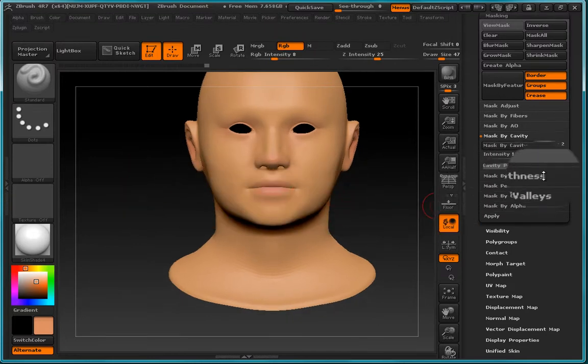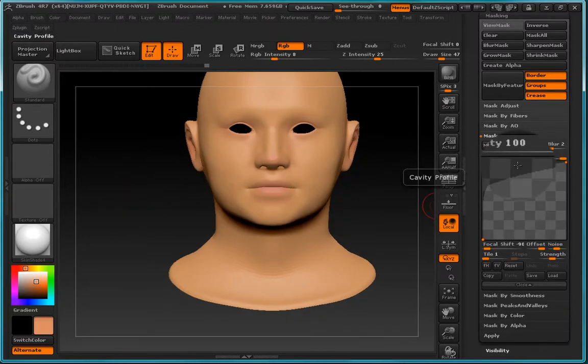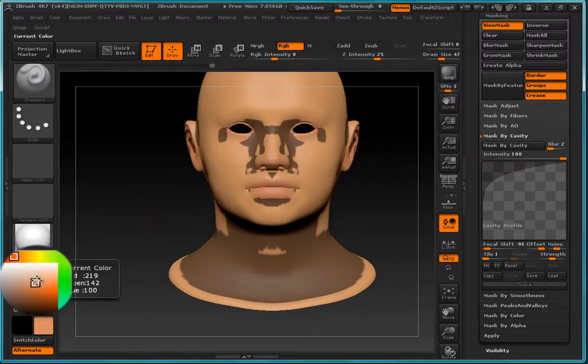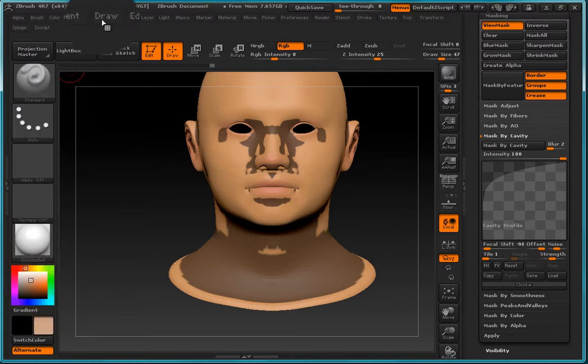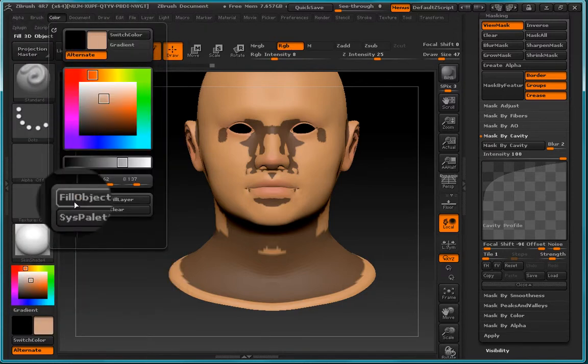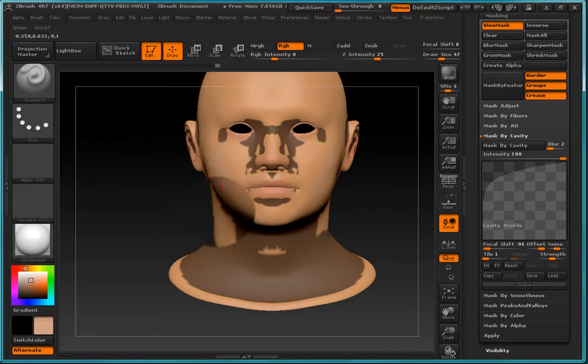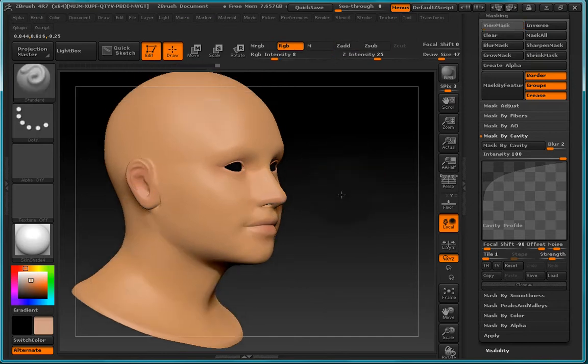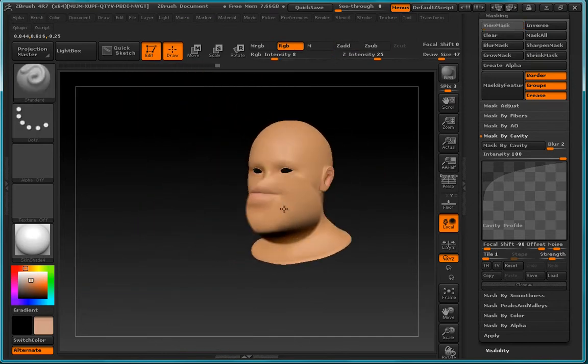So let's do by cavity again, and this time let's choose a color that's a little bit lighter. Let's go to color, fill objects. Okay. And so this is basically what it gives us.